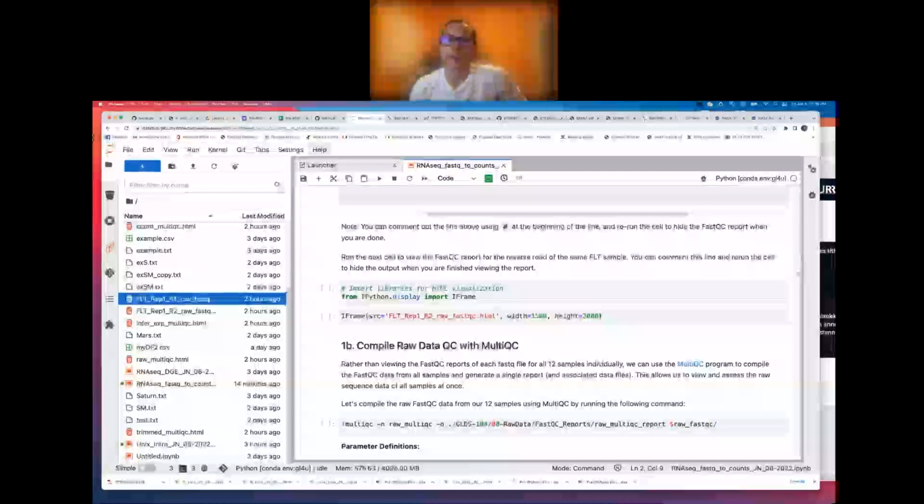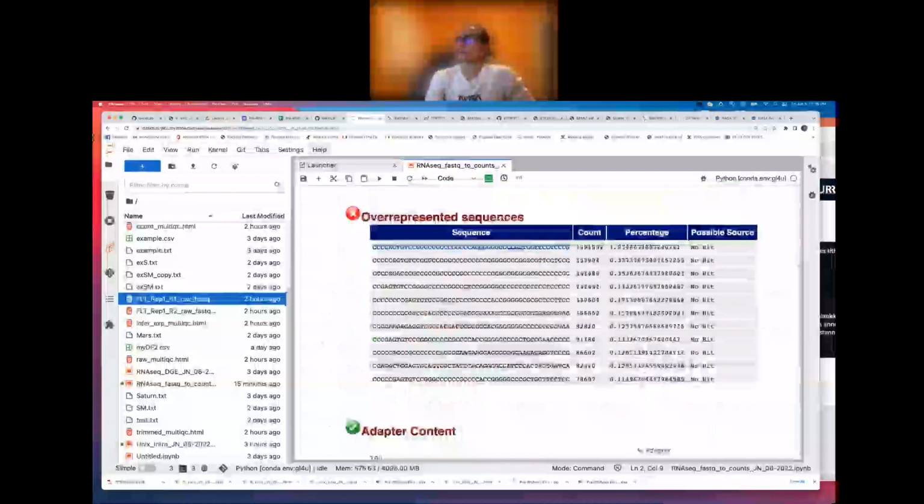The blast search suggests it's ribosomal RNA. Thank you, Rachel. Yeah, so Rachel did a blast search on some of these sequences and noted that it's mapping to ribosomal RNA, which means that, and this happens all the time, especially when you use ribodeplete. Poly-A is usually a little cleaner because you're doing a positive selection of poly-A tails, so you tend to not get as much ribosomal contamination.